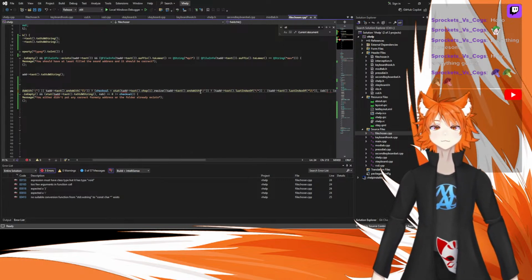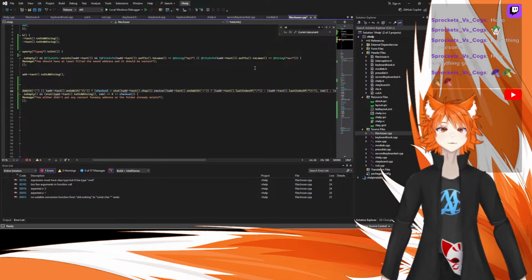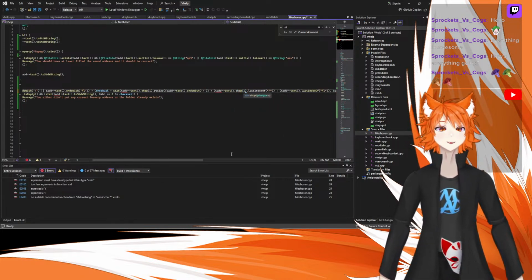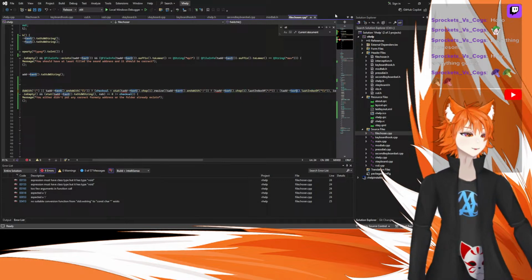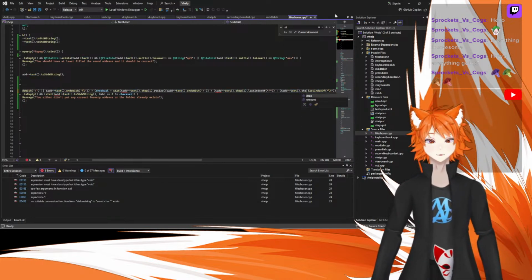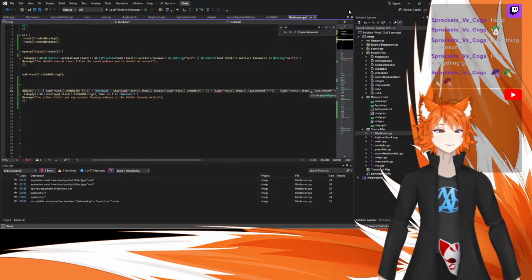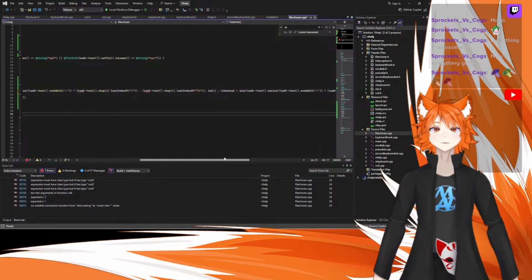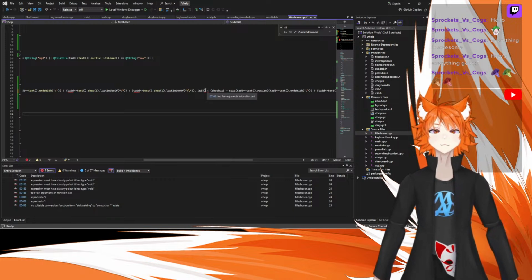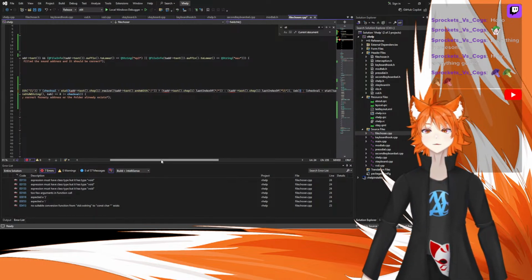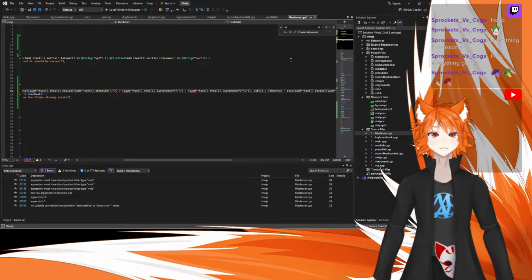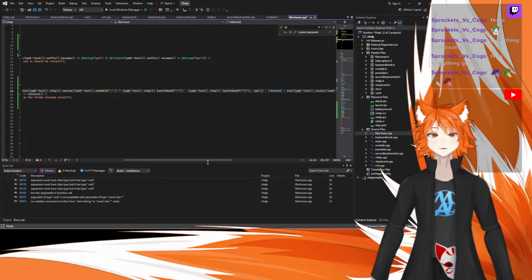So dot resize ends with this. Dot chop 1. Dot chop 1. Okay, we need to close another parenthesis here. Right?